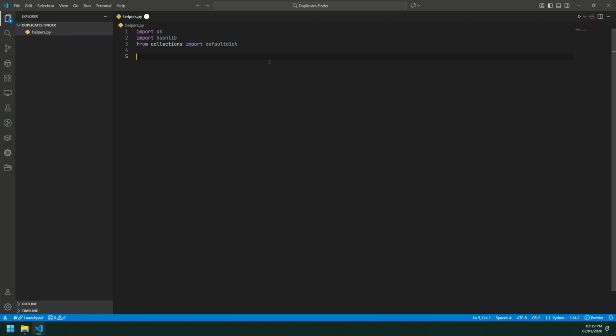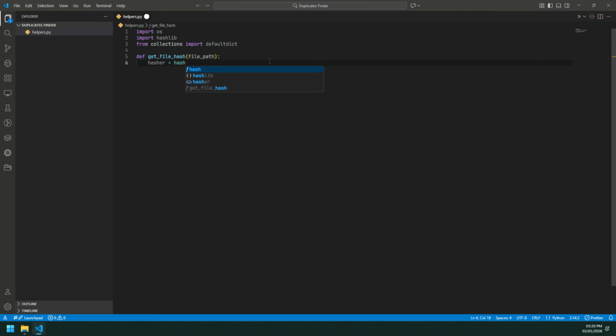Now, the first function we're going to need is a function to get the file hash. We're going to be using a hash for a file based on its contents because it will always give us the same hash. And then by comparing the two hashes, we can see if the two files are the same or not, even if they don't have the same file name. So get_file_hash. We will take a file path. And the first thing is we're going to be using a hasher. We will be using an MD5 hash object to compute the file hash.